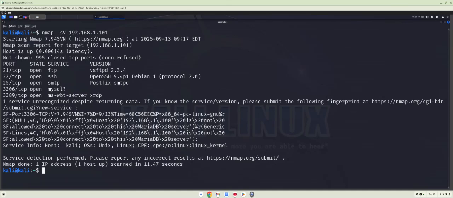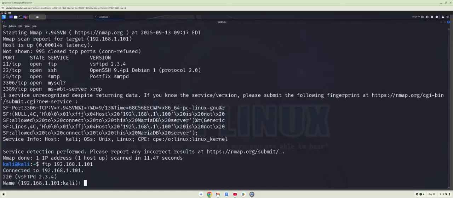All right, so the next thing that we're going to do is verify what we found here as far as FTP being open. I'm going to FTP into this address just to verify that we didn't get a false positive and that our results here are accurate from nmap. So, ftp 192.168.1.101. All right, let's see if I can connect.